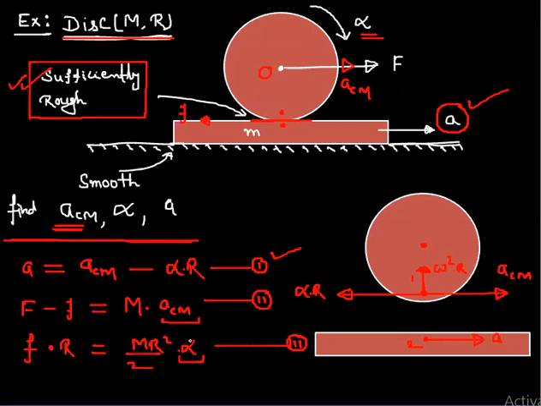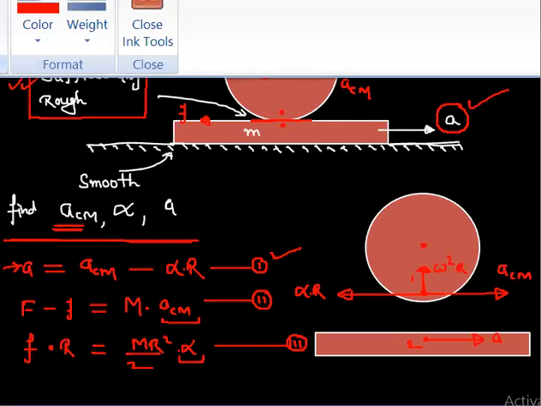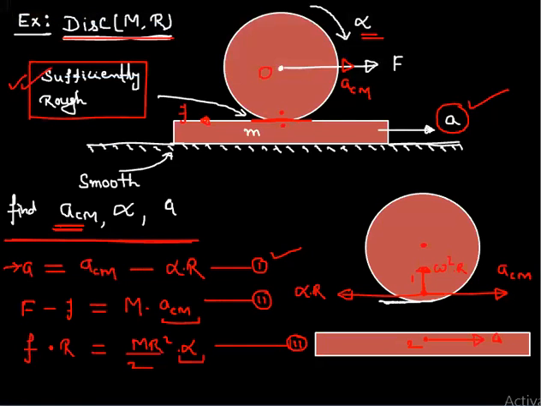So wherever we need to replace this alpha by a_cm, we have to use this relation. And one last relation is that if you say there is a friction F here, then this friction has a reaction over this plank F, and we know that the bodies in contact move with the reaction. Friction force will be equal to the mass of the plank times the acceleration of the plank. One more relation we can have.